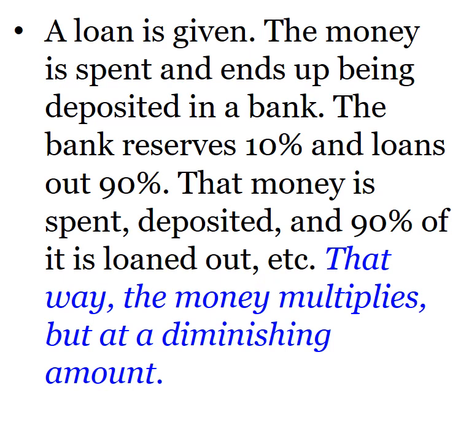Now, to be clear, in reality, it is quite possible that if I had a loan for $5,000, I might not spend all $5,000. And whoever receives the $5,000 from me might not deposit all of it into the bank. They might keep some of it in their wallet. So you can see how in the real world, it won't quite be that simple of 90% being loaned out at every single round. But we're looking at this in terms of the maximum potential. If all of the money is loaned out, if all of that loan is spent, and if all of that money is redeposited into a bank, then in the maximum best case scenario, how far can that money go? That's what we're going to be looking at.